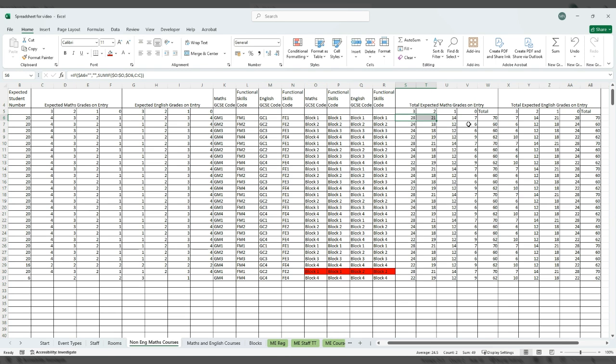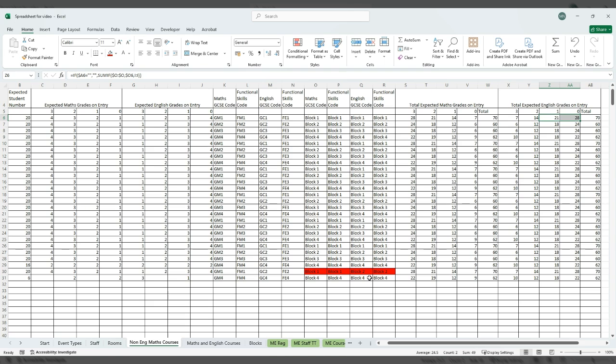I'm going to do 2 GCSE maths courses here and a functional skills course. I'm going to do 1 GCSE English and 2 functional skills maths. So it's 2 functional skills English, maybe even 3 in there. So that's sort of telling me the amount. I want to keep this nicely balanced. If I don't, then I have to have more courses in one day than the other. So I keep that as balanced as I possibly can, and consider my grades as well that I'm likely to have.